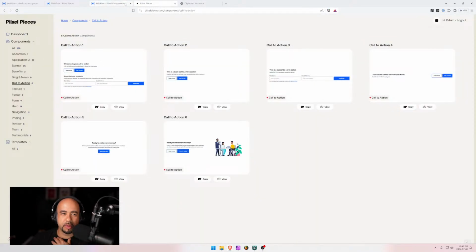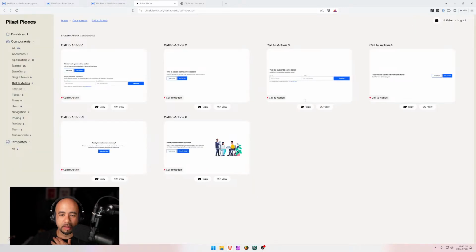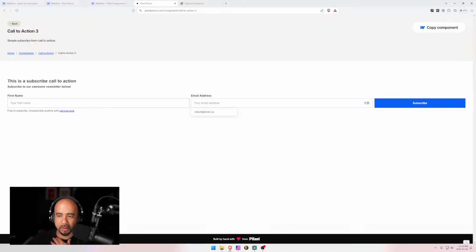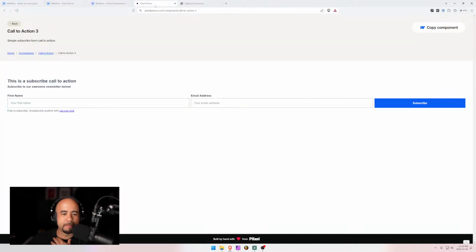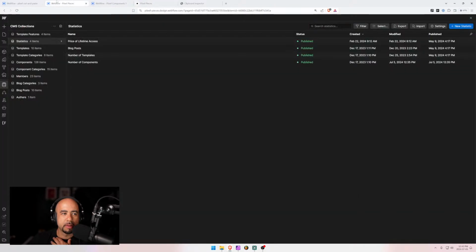Okay, so how are the other components? Let me take a look at this one. Let's view this. So this one is okay. So why is it this one that doesn't look okay for me? Interesting.